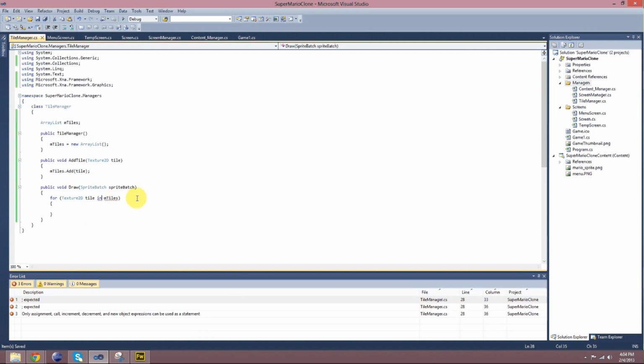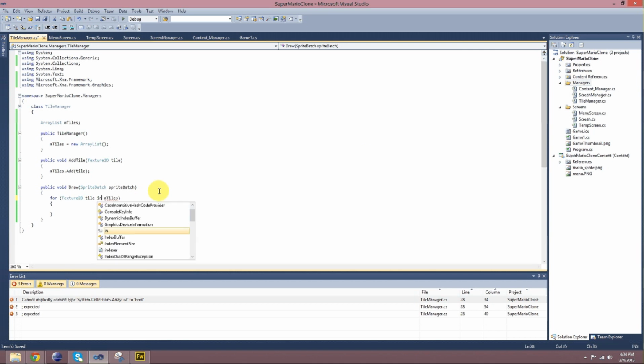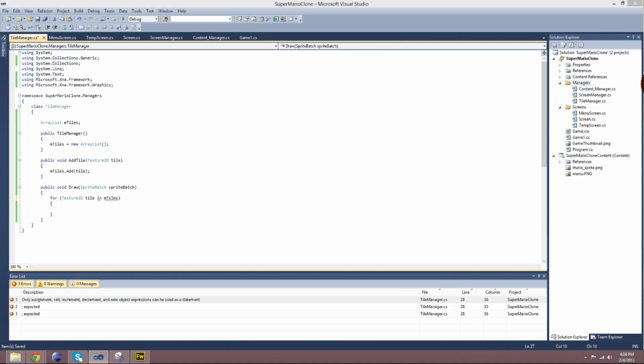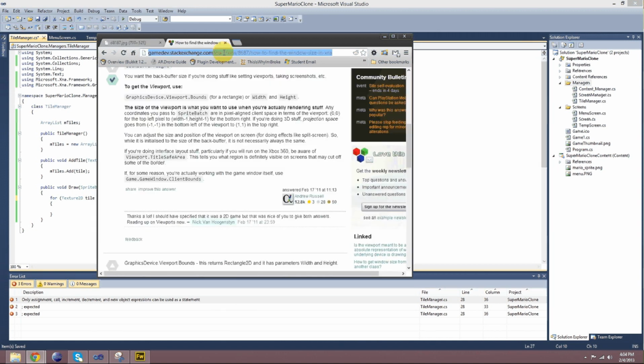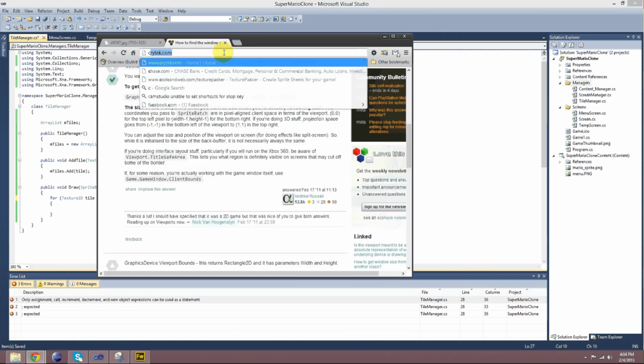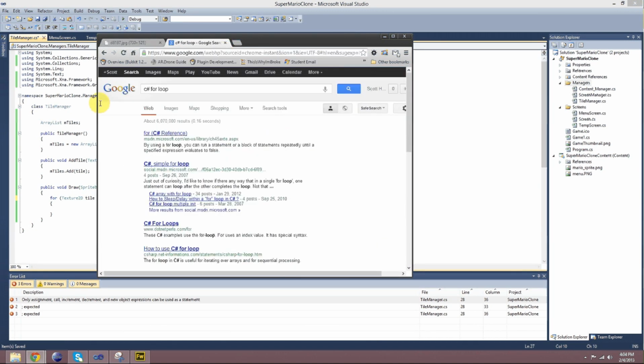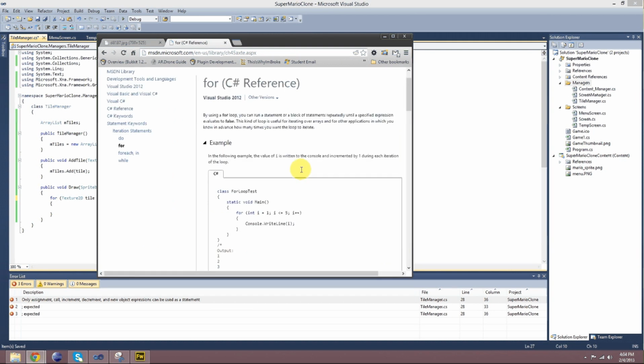That's not how you do that. What am I doing wrong? I'm thinking a different language here. I'm sorry, my brain's a little bit dead today.